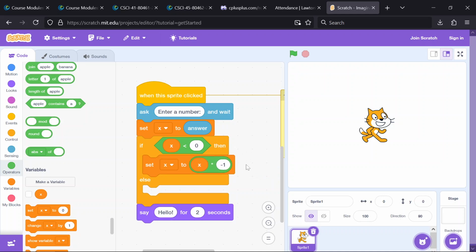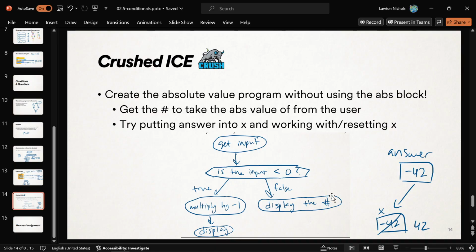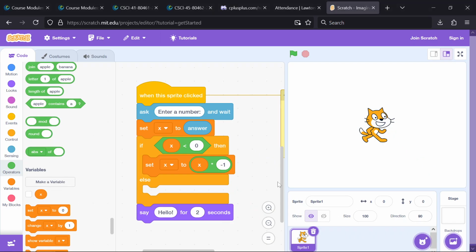So you're using the variable to change itself, which is a more complicated topic for sure. So if x is less than 0, like it's -42, then I can set x to be something different, but in terms of its old self. Set x to be its old value times -1, because it'll take that, shove it back into x, okay? And that will now make it positive.